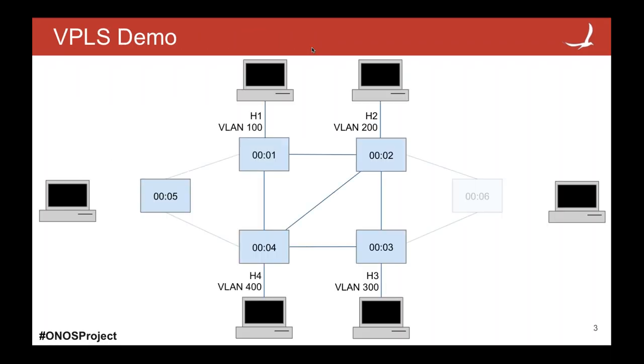I don't know what's going on with my topology, but let me show it to you all. Okay, here it is. So very easy. We have six switches, numbered from 1 to 6. For each switch, we have a corresponding host from 1 to 6. Switches 1 to 4 have hosts sending in packets using different VLANs. So host 1, VLAN 100, host 2, 200, and so on. Finally, hosts 5 and 6 on the left and on the right are sending in packets without using any VLAN.